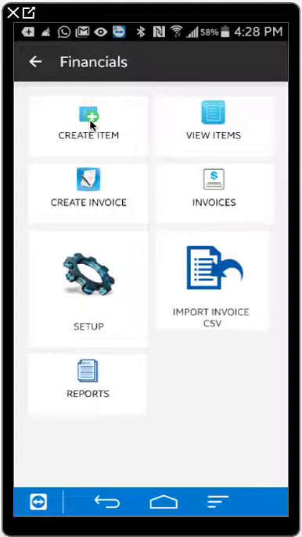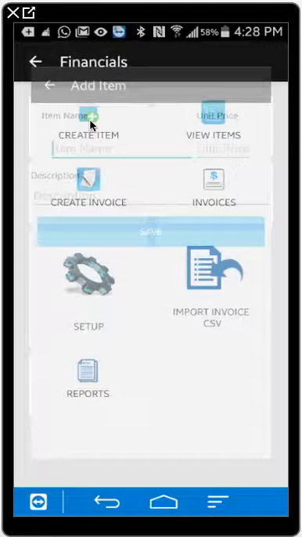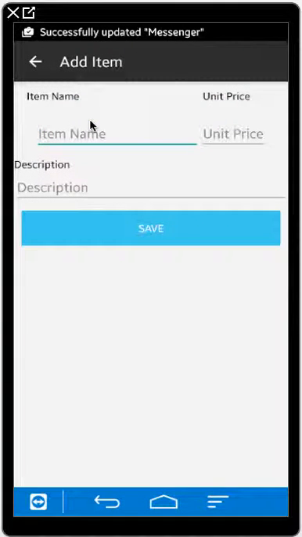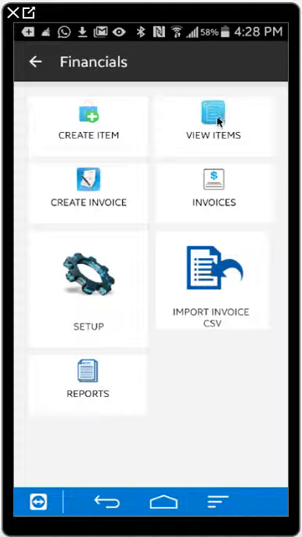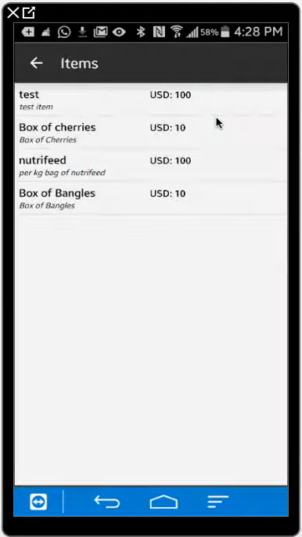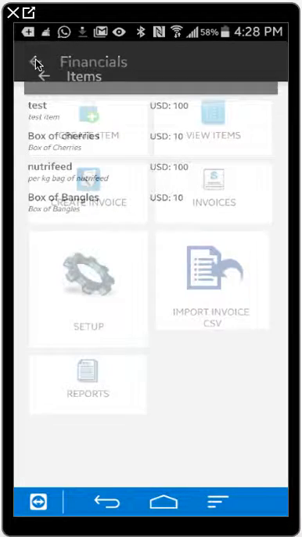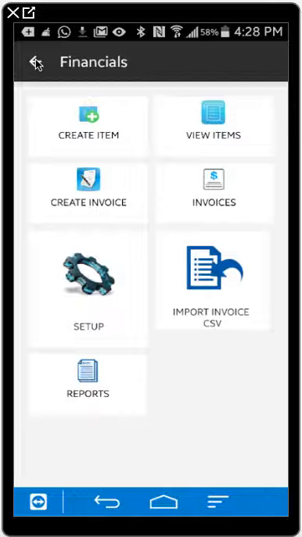And once you create the item, you can define the item name, the unit price, description and things of that nature. Once you have created the items, you can see all the different items one has created, and then defines the pricing basically.